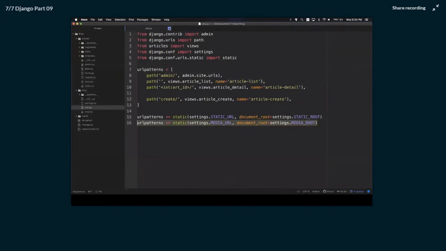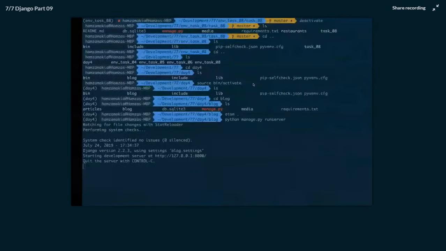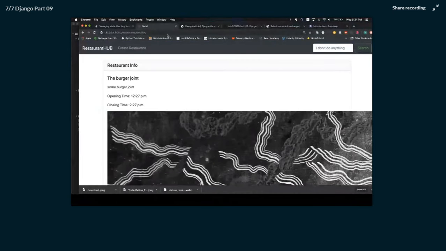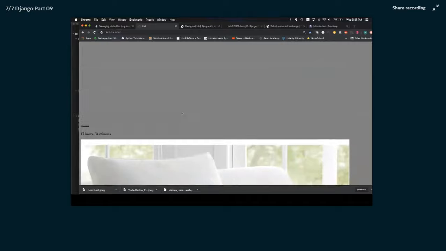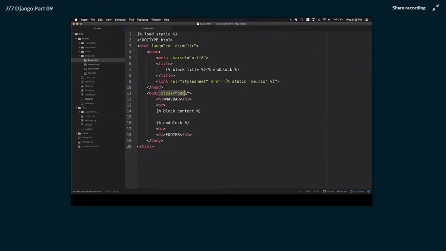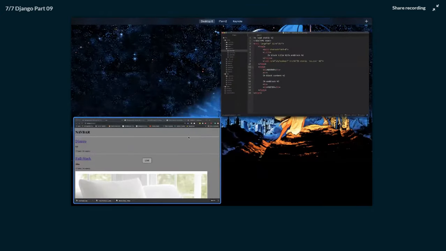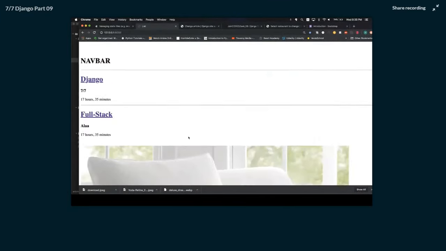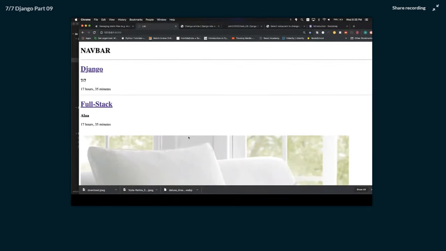So I'm gonna run the server and we're gonna take a look at basically a before and after, okay? All right, I'm just gonna remove this ugly CSS that I have. All right, so this is what our project currently looks like, right? Let's see what changes by just adding the CSS and JavaScript files.